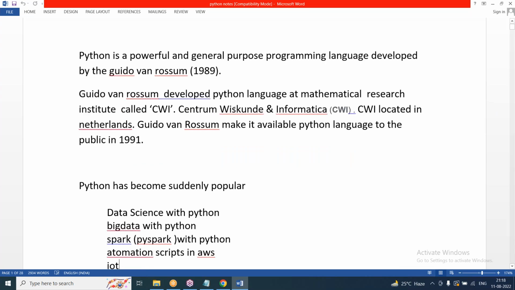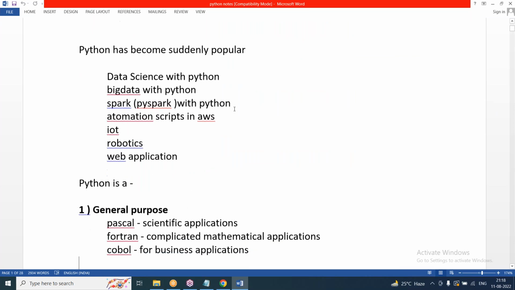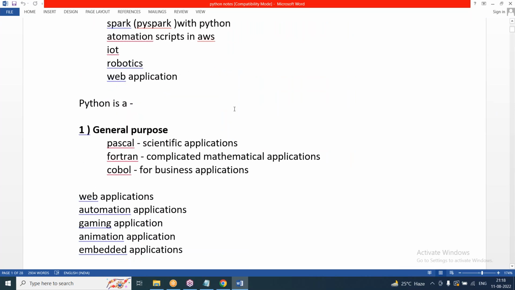Before Python, there were old programming languages like Pascal, used for developing scientific applications, Fortran, used to develop complicated mathematical applications, and COBOL, used for business or commercial applications.